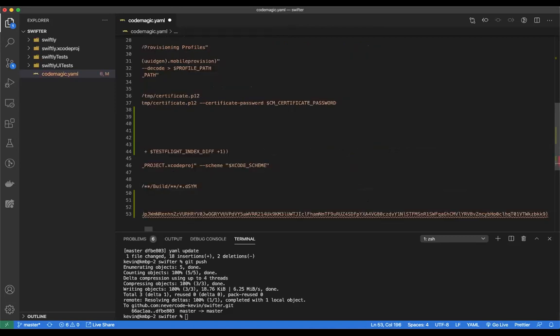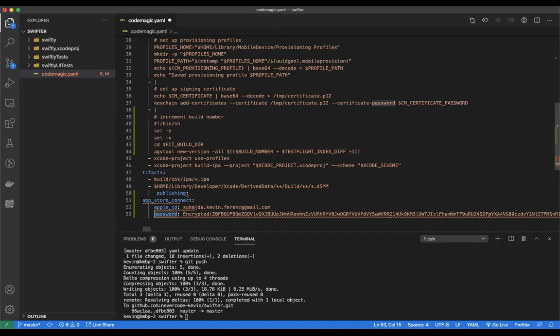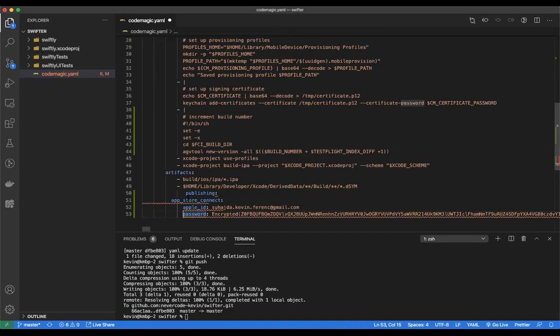So we've got some red squiggly lines there, so that means we've got some alignment issues. So let's just bring this over here. So what we can see here is my Apple ID, username, and my encrypted password. That should be enough to get us connected to App Store Connect and start publishing.